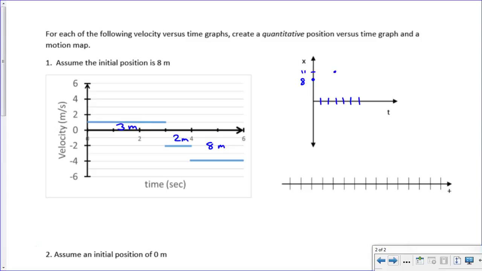All right, and then it goes down 2 meters in the next 1 second, so it ends up at 10 in the next 1 second. And then after that, it's going to go down 8 meters in the next 2 seconds. That would put it at 1. So then I just connect the dots. All right, so here, and then it's going down slightly faster than it went up, and then it drops down very quickly. All right.